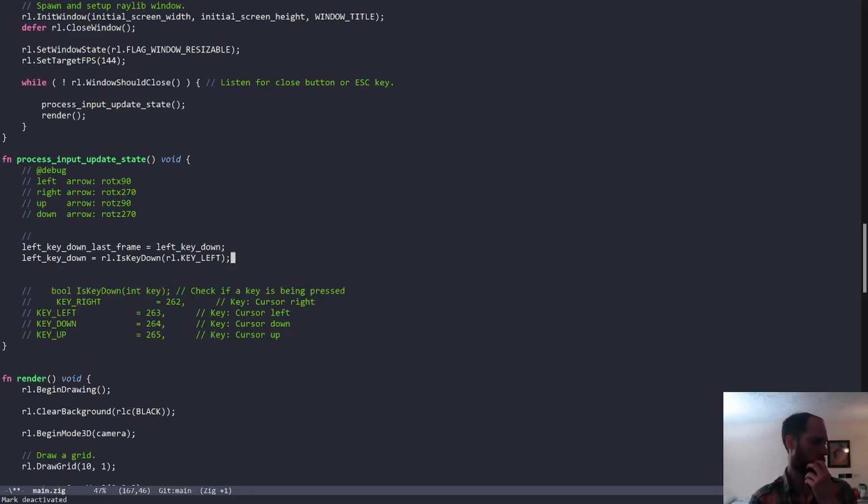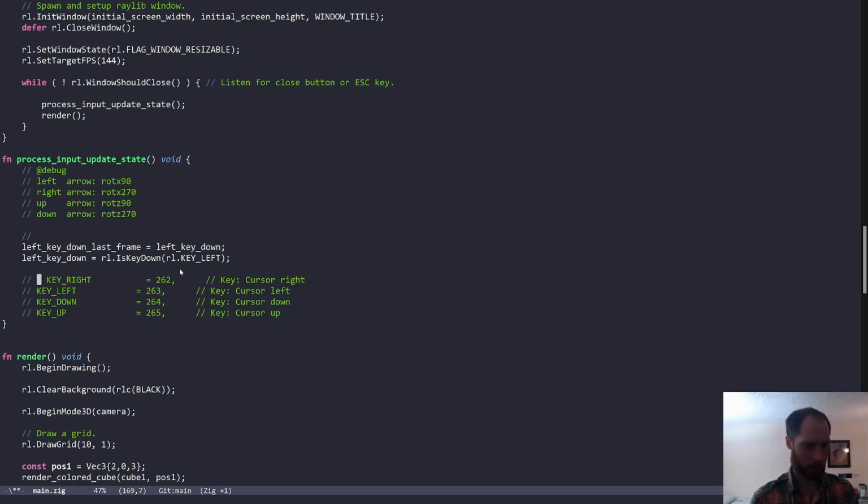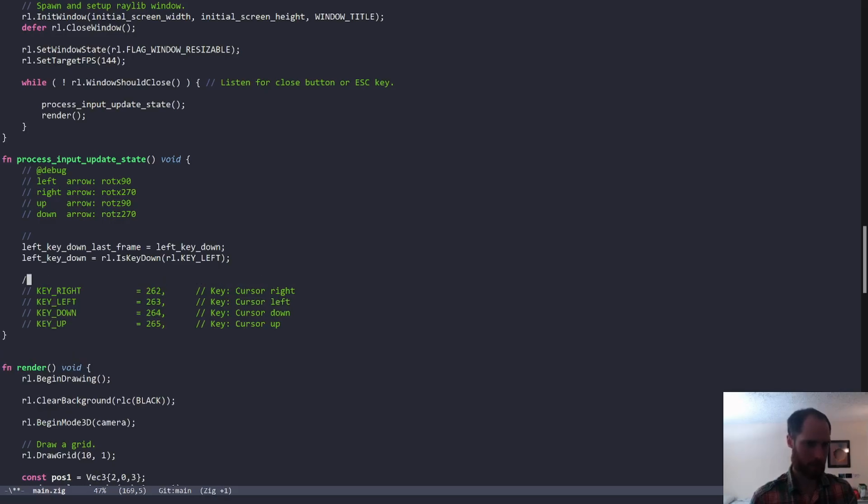It should just be something like, yeah, this should be fine. If the key is not being pressed, this will set it to false. It's fine. Okay, and then yeah, the other stuff is here when we get to it. Okay.